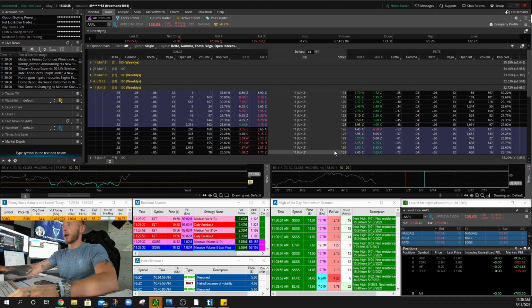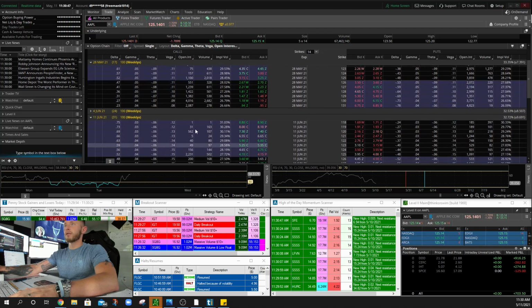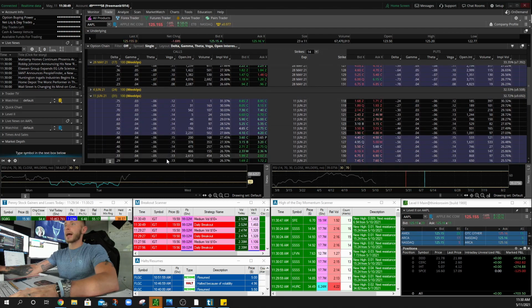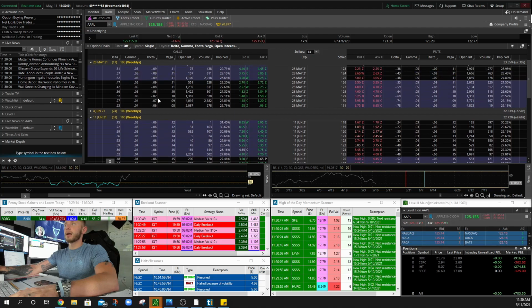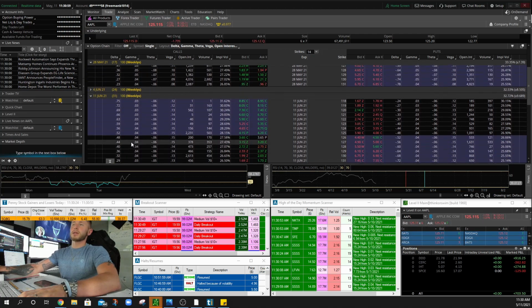See, if you're going for a 130 call on Apple, 31 days out, paying $200 for it, which is not bad. But if you go 17 days out, you're paying $119. Okay? So again, they're a little bit more expensive, but you're not going to take as much heat. You've got a 5-cent theta versus a 7-cent theta, so the theta is not too much. You've got a 27-cent delta, and here you have a 33-cent delta. So again, about a 6-cent difference between the two.